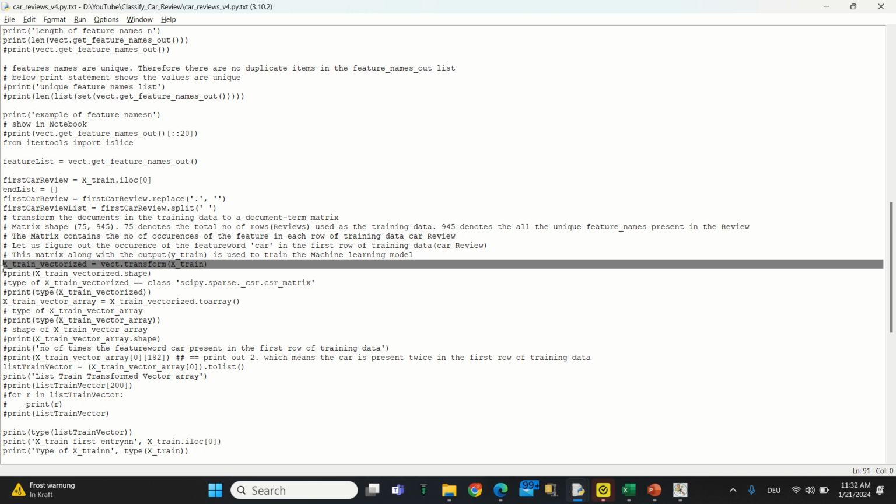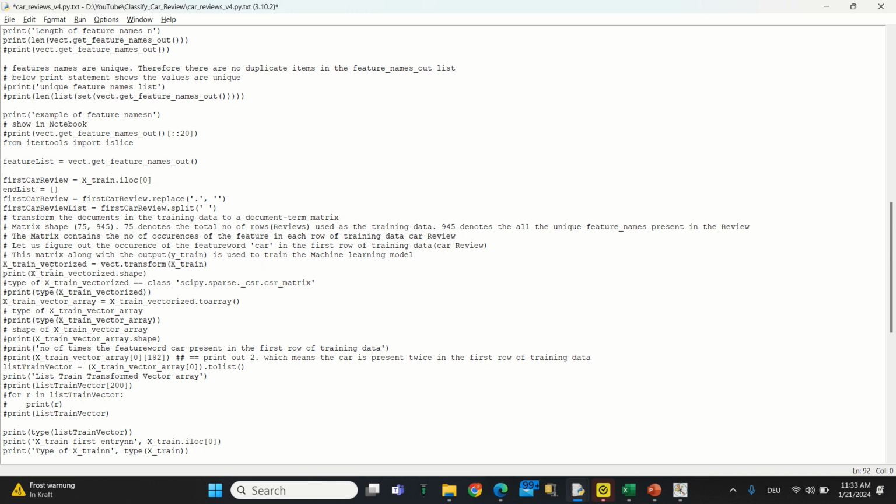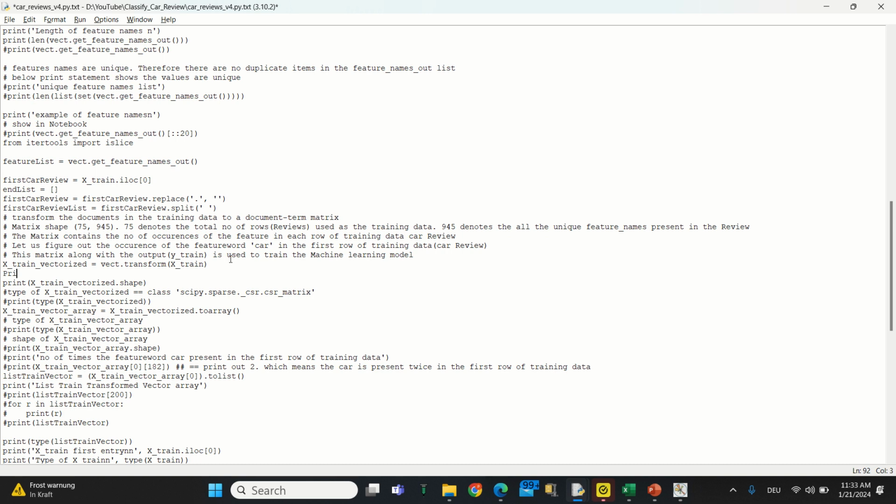And let's see the shape of it. Print the shape of the transformed matrix.